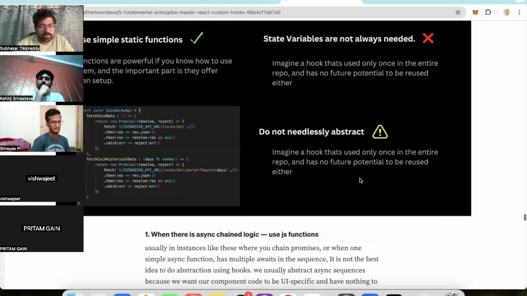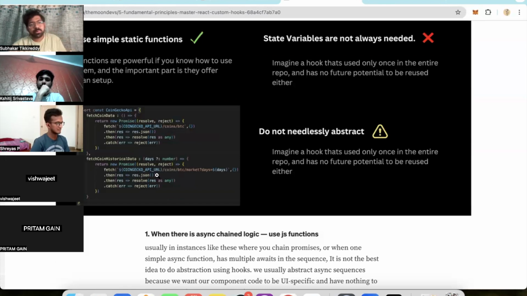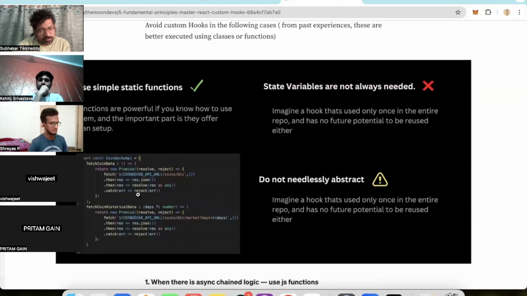Whenever there is a data thing, we go with something like this, fetch coin data, fetch coin historical data. All of this is basically compiled into a promise, and people can use it in however many different ways they want to use it. The reason this is better than the other thing is this doesn't really affect the state cycle. As long as it is not affecting the state cycle, it is much more performant. If there is a need for state cycling management, then obviously that is why we are returning it as a promise, so that we can do whatever state functionality is needed inside the UI component itself.